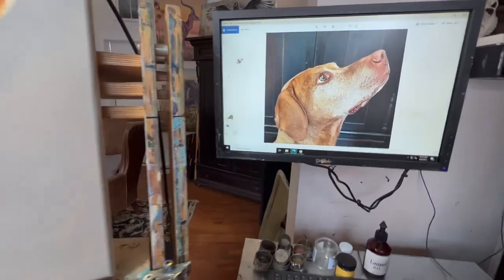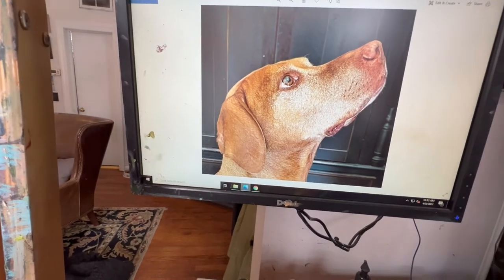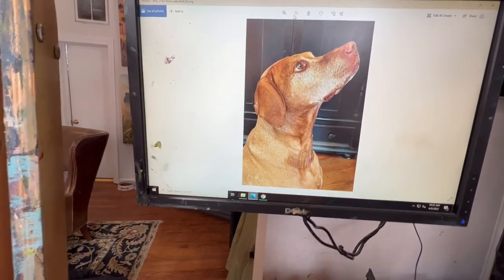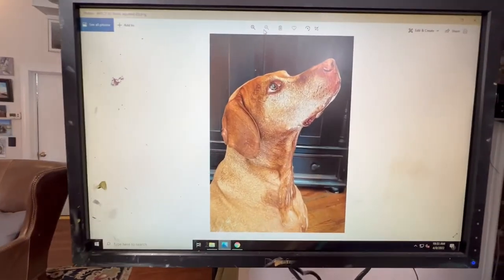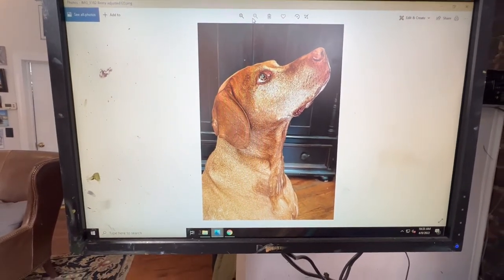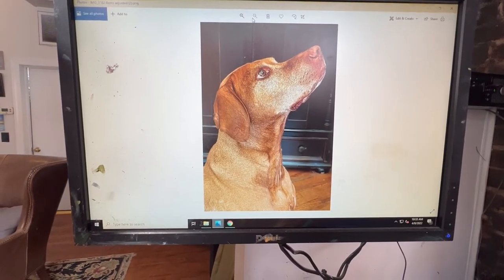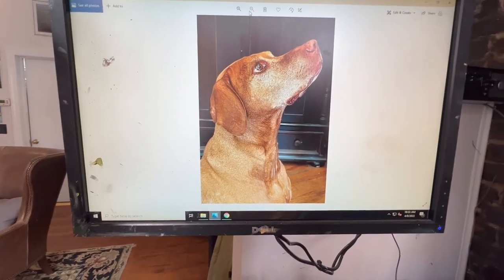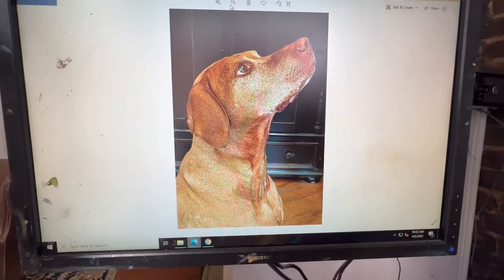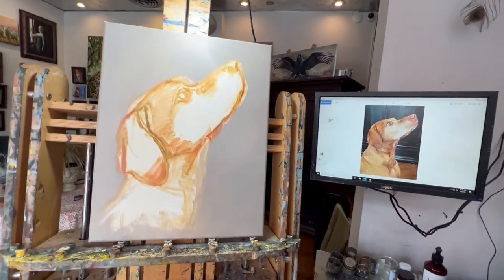So this is my reference. I'm gonna back it out a little bit so you can see it a little bit better. We have a lot of different references of Remi, but this was the one that I liked the best. I just like this because he was so focused on his mom. And his mouth was actually closed. Now, one of the characteristics of Remi that my client loves about her pup is the fact that he has smile wrinkles. Now, you really can't see his smile wrinkles here, but I think that his eye being so focused on his mom is what I just love. So that is what I'm going for in this particular piece. So stay tuned.